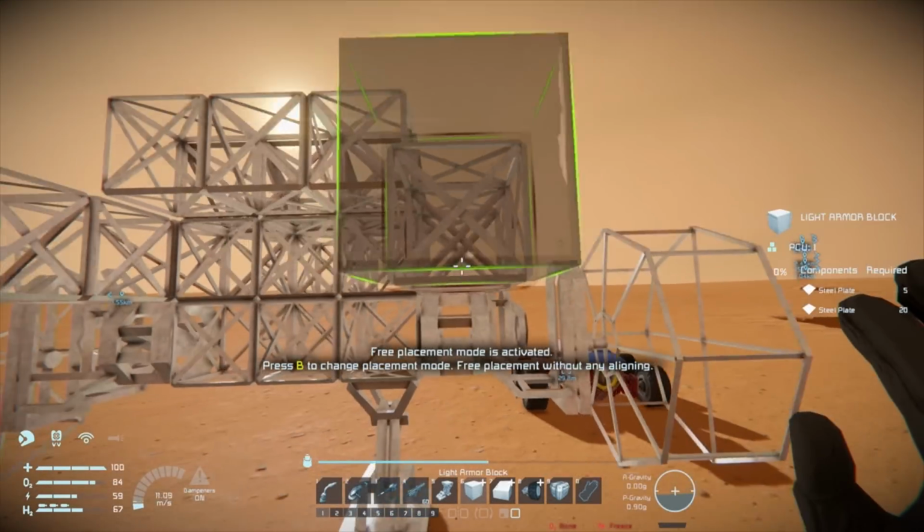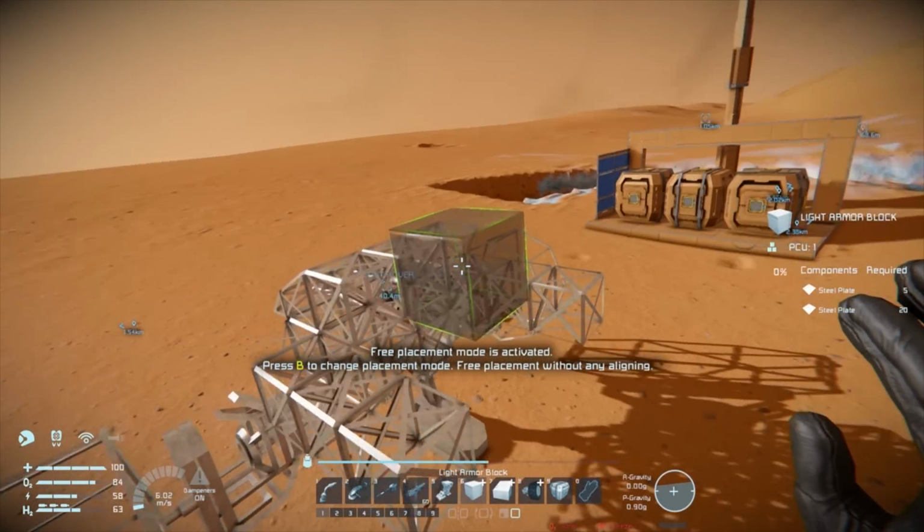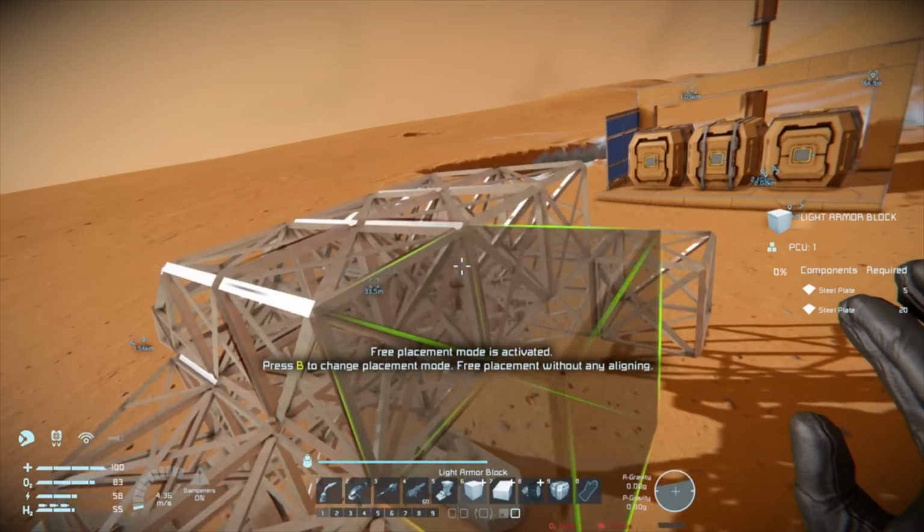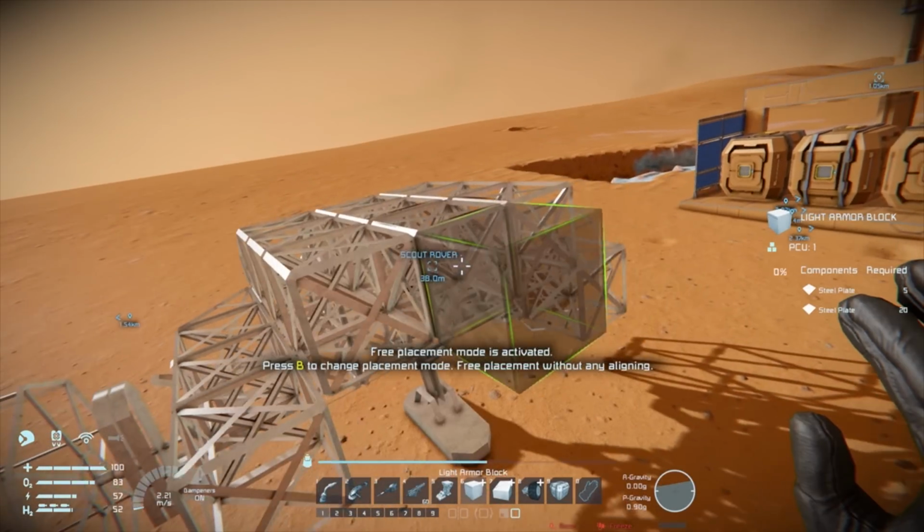Let's go 1, 2, 3. I want like a side access pod. So we go 1, 2. That's going to be our flight seat, our walkway.